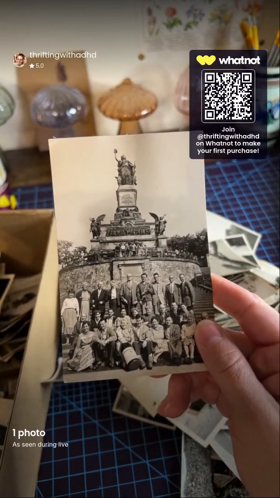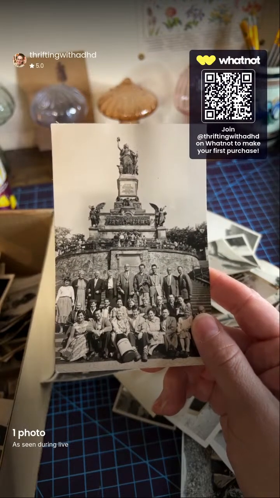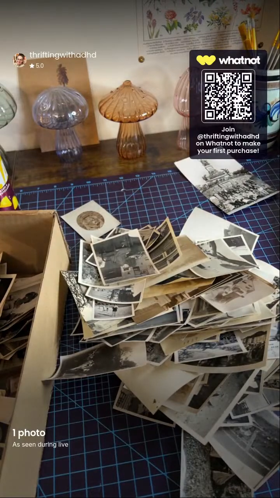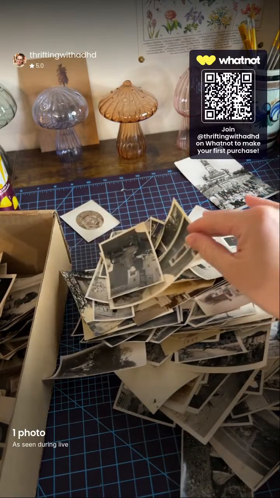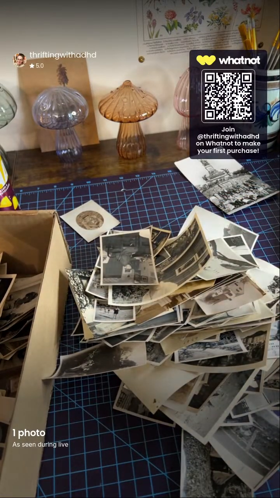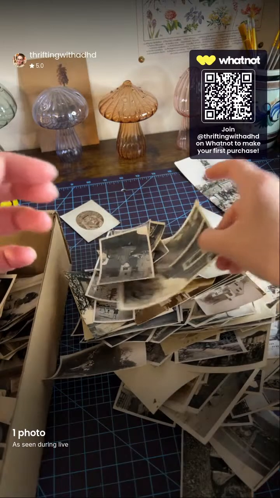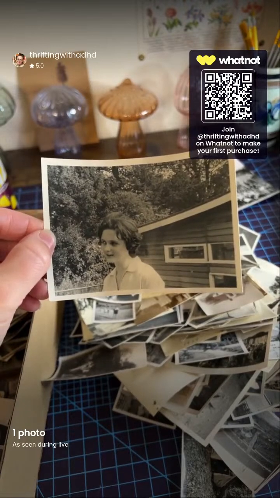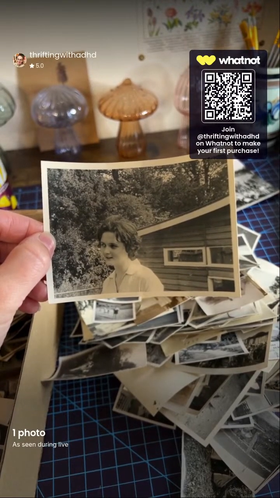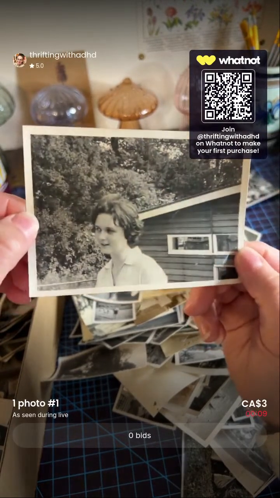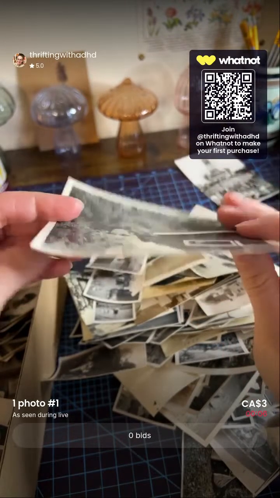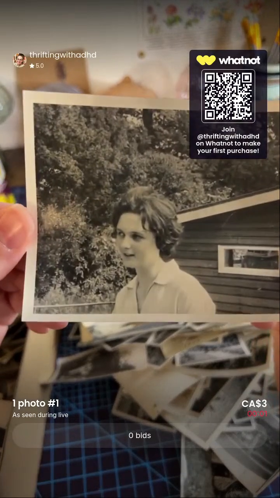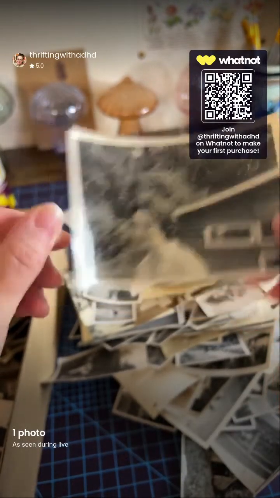So, just so everyone understands, this one didn't go in auction, but you do have the option to bundle it. You can bundle 5 photos together for $14 Canadian, and you can bundle 10 photos together for $27 Canadian, or purchase them at $3 each with just the ones that you are interested in. So this is a picture of a young girl standing in front of some sort of building. There's nothing written on the back, just a black and white photo here.